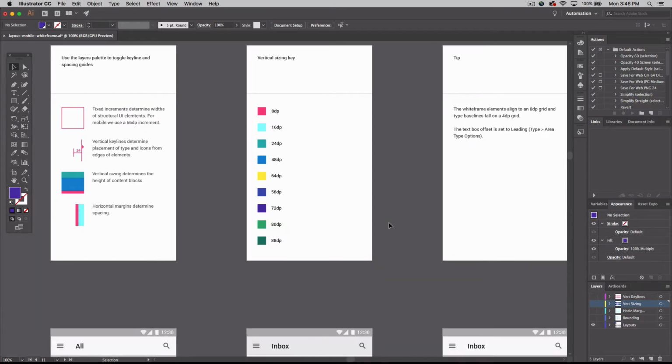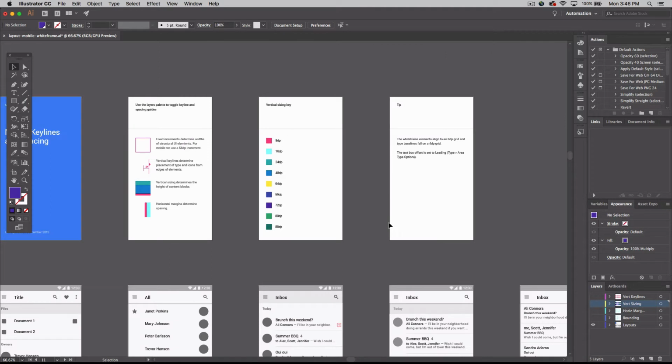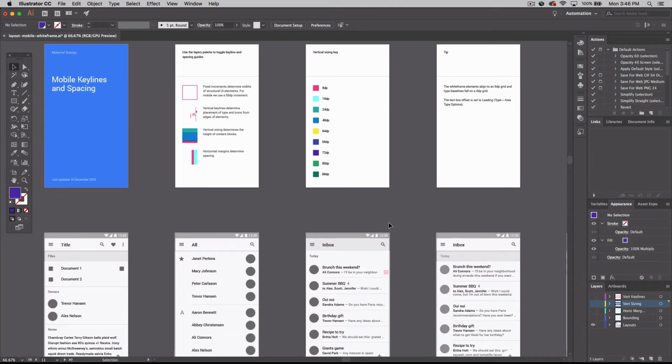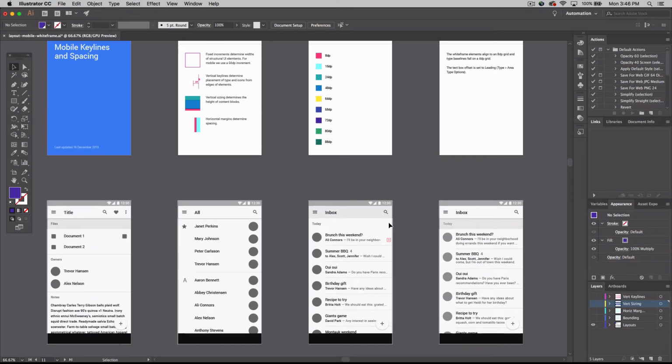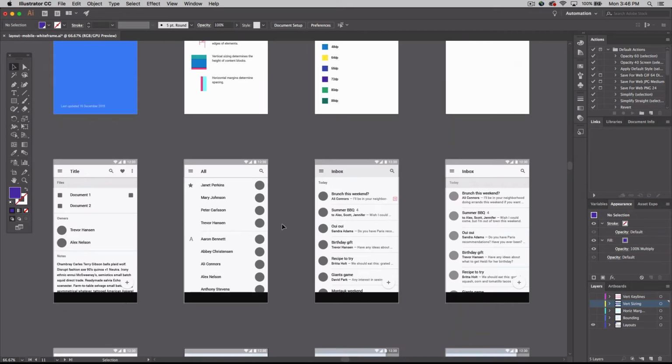That's mainly so it can scale appropriately because you have different device sizes between Android and iPhone, and between iPhone 4 to iPhone X. So just keep in mind that divisible by 8 allows them to scale to the correct pixel density.